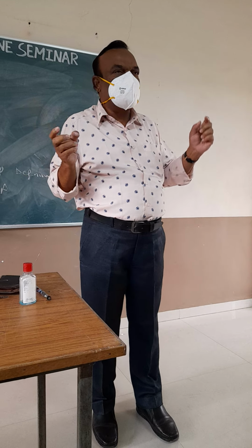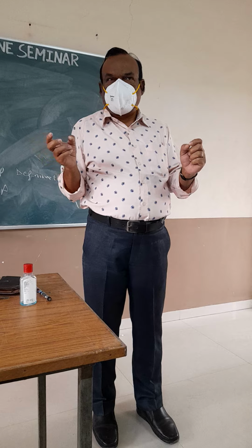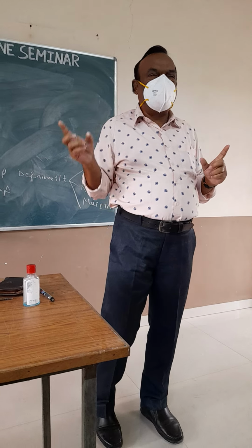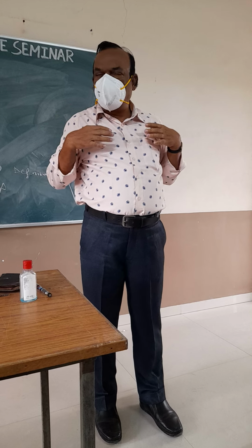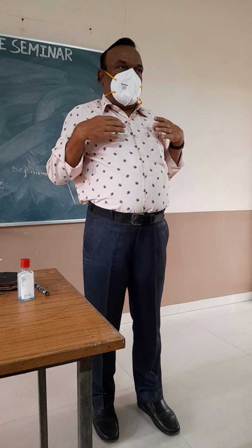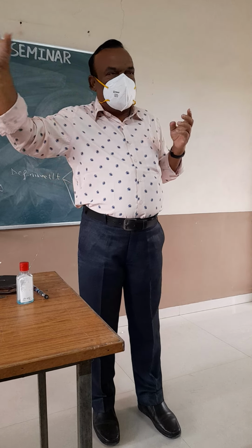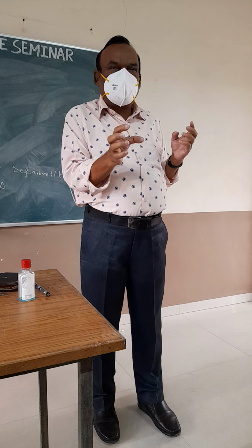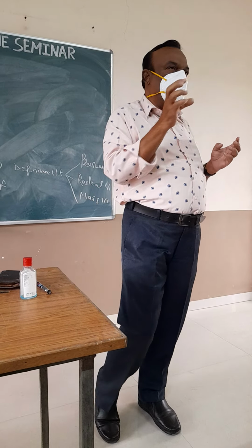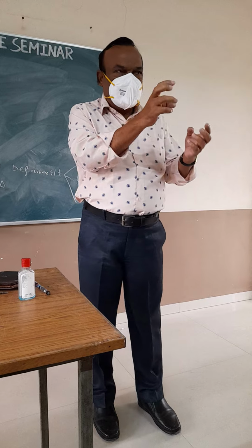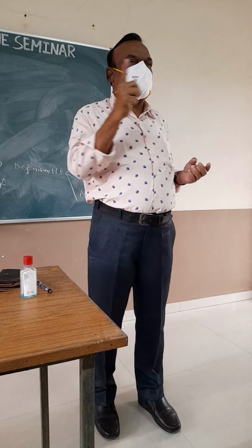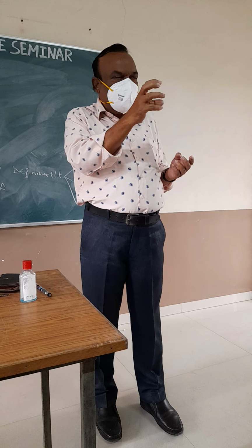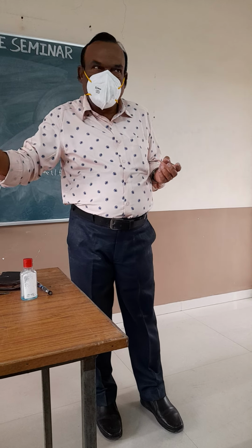The third stage is the gametogamy stage: male gamete and female gamete. All this is seen in the human body. Again, suppose a normal mosquito comes and bites the infected human, sucks the blood, and that blood contains male and female gametes. So they enter the body of the mosquito.